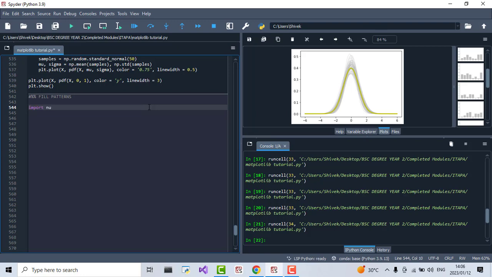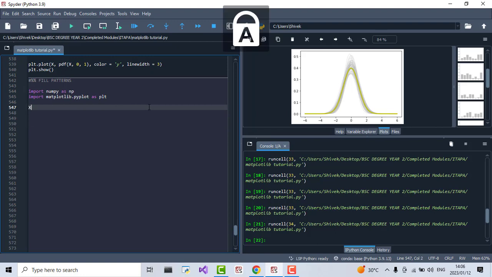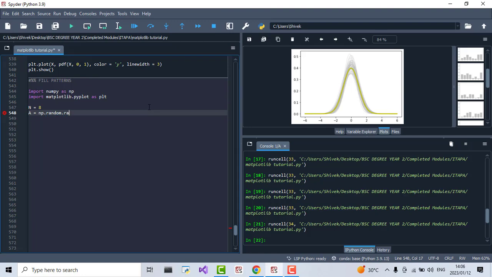So what I'd like you guys to do is import numpy as np, import matplotlib.pyplot as plt. Now same story, guys, we need to generate the data, so let's do n is equal to 8. Next we'll do a is equal to numpy.random, we'll do n.